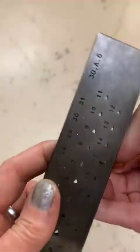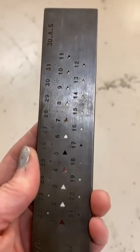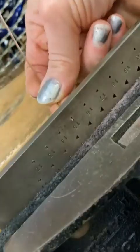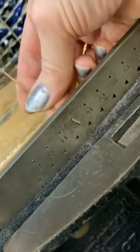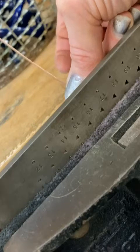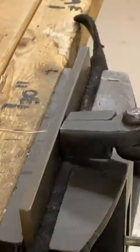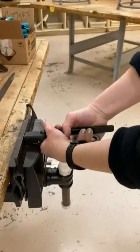This is going into a vise to hold onto it while I pull it through. The numbers are upside down, but I can still obviously read them. I had it through number 15 or 16 — at 17 I'd need to file it a little bit more, so I'm going to start with 16. These are some pretty gnarly pliers called draw tongs and they mean business. Grab a hold, squeeze tight, and pull.